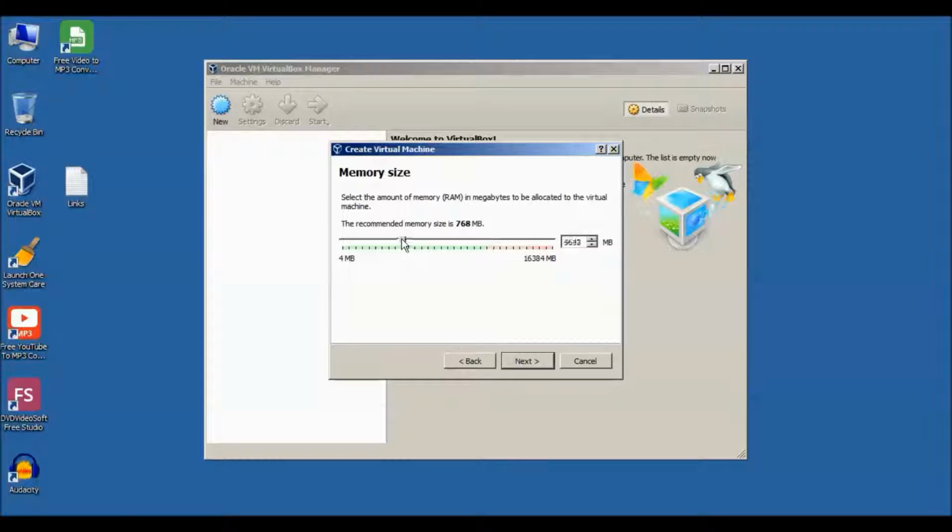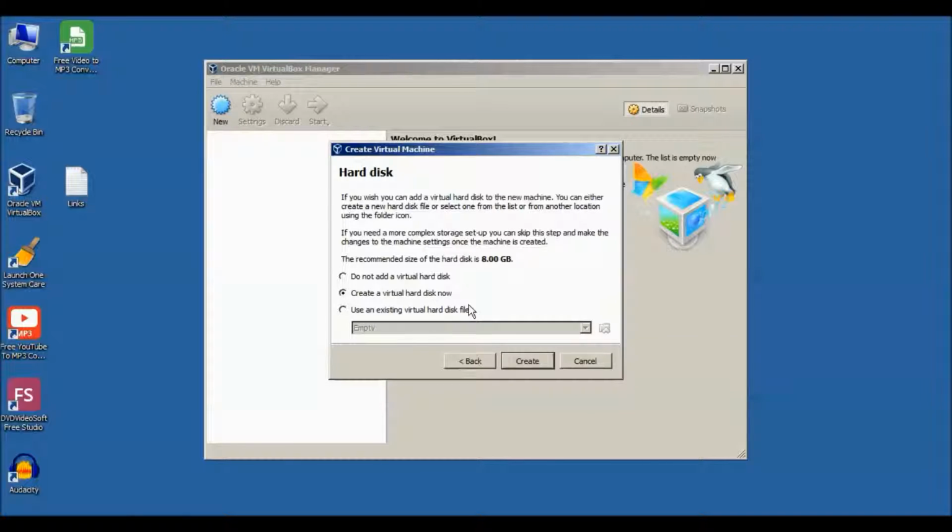But for this, 4 GB should be enough, so I will be giving 4 GB. At least a third of the memory should remain free, so I will give a quarter of the memory here, so it's 4 GB.